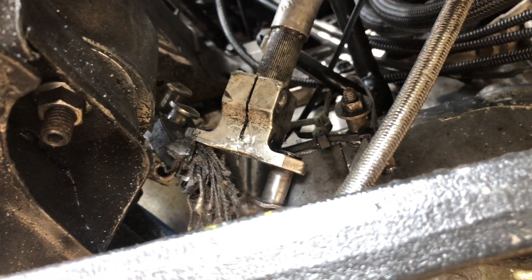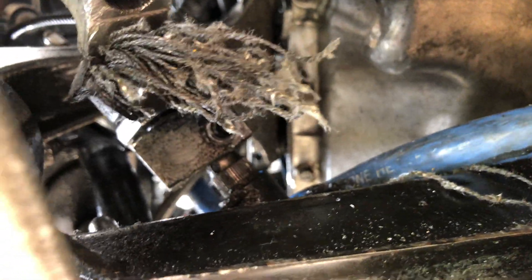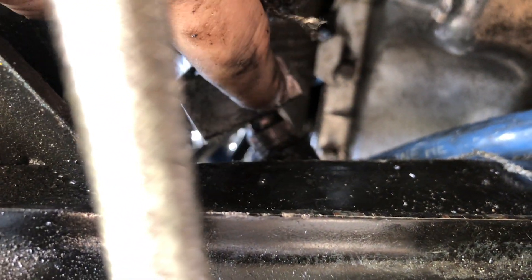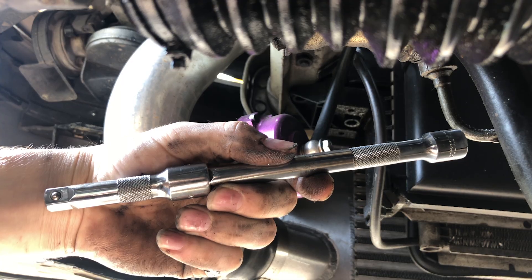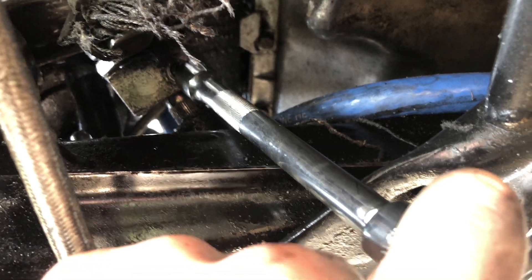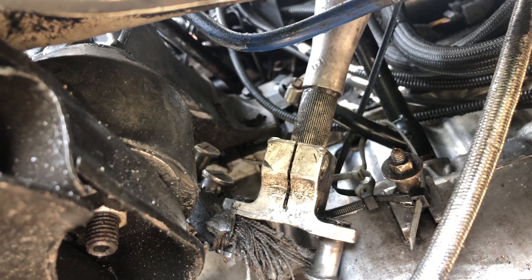I decided to film this before I took it off. For the bottom part — the part connected to the actual steering rack — I already got it mostly off. After unbolting the bolt, I took two three-quarter-inch extensions, about eight or nine inches long, put one end against the corner, and just started beating on it. That's tending to work out great. As for removing the top part, I'm unsure — that's going to be a little harder.